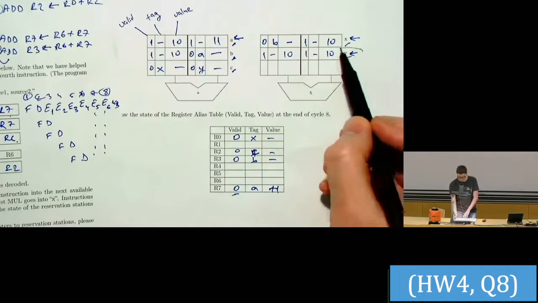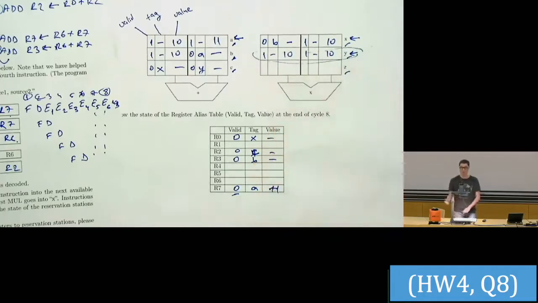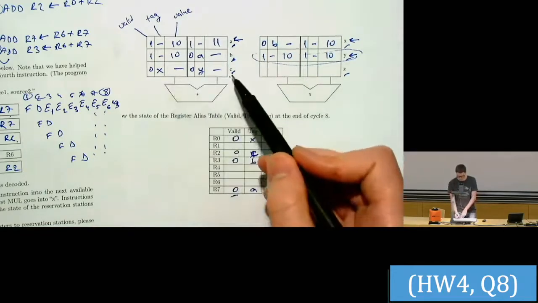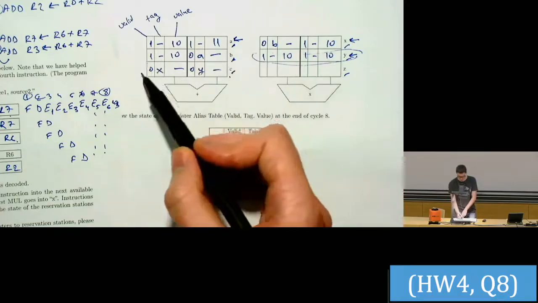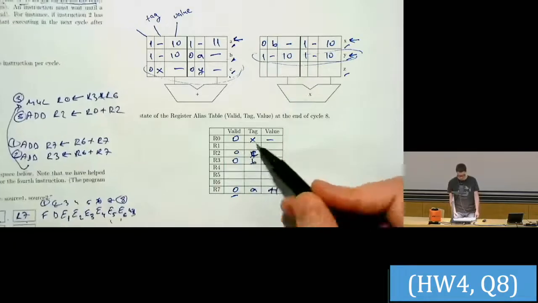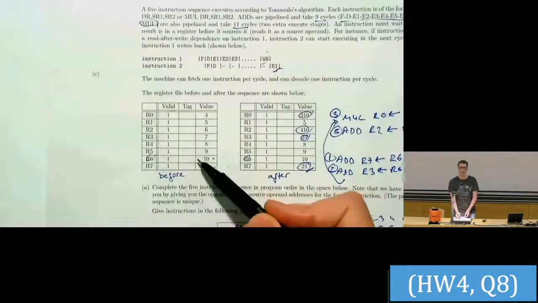So when this instruction over here, Y completes, it will not update the register file, okay? Because the most up-to-date version is supposed to come from C, from the next instruction, but it will update the corresponding reservation station entry over here, okay? So if you do everything sequentially, you will see that every instruction is getting the correct value, and at the end you have the final values in the register file. Okay, and the rest of this register alias table is basically the same as before.